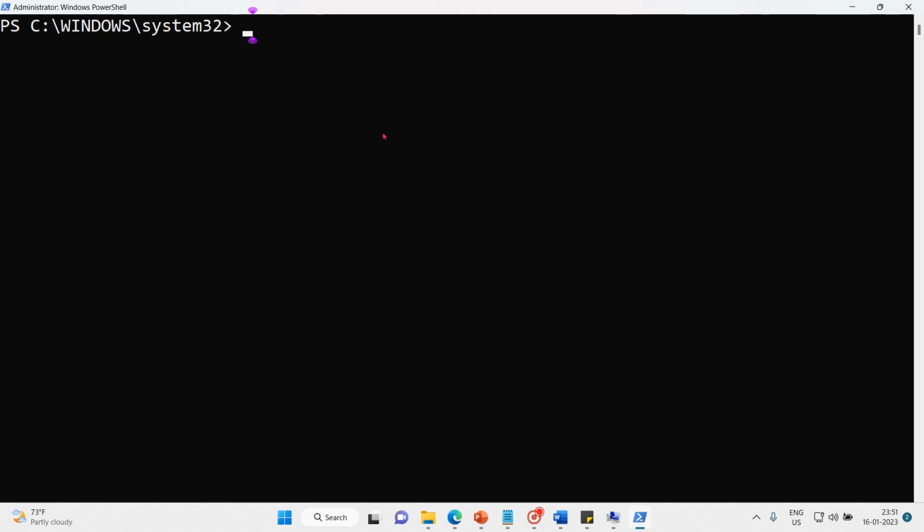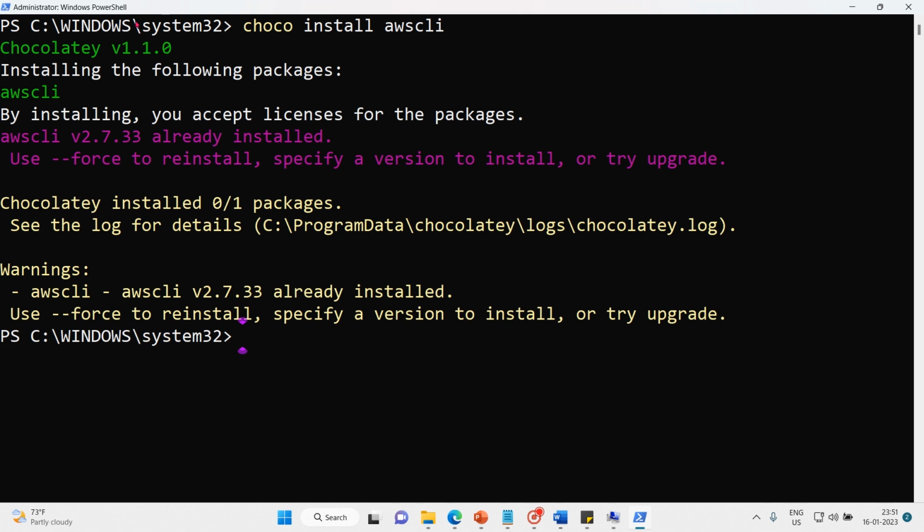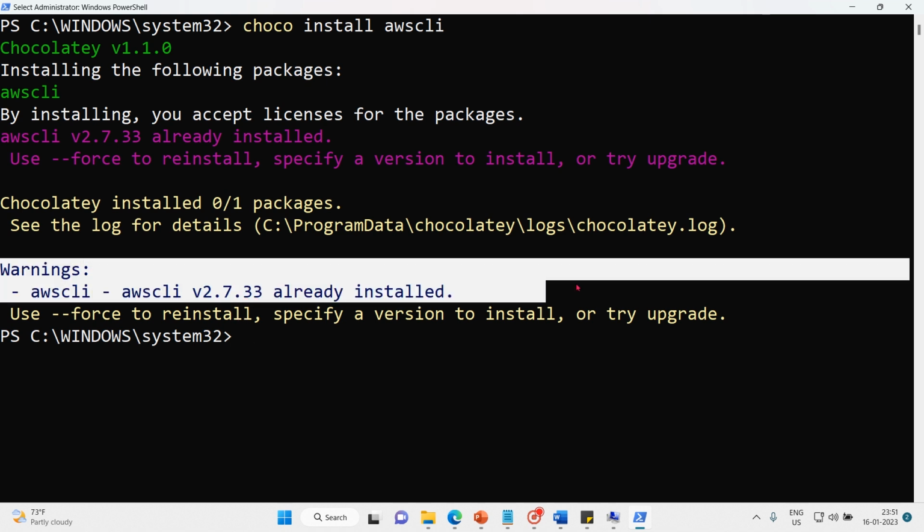Let's get back to our PowerShell. Choco install awscli. Chocolatey version 1.1.0 is coming into action. Installing the following packages. By installing, you accept the license agreement. Warning: AWS CLI is already installed.